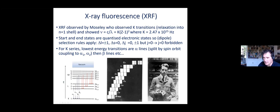And this is just a simple representation of where he saw these black bars here, or where he measured the emission of X-rays as a function of wavelength in a variety of materials, titanium, vanadium, chromium, manganese samples, and also some alloys. And the alloy brass, which is a mixture of copper and zinc, contains lines that match exactly, you can see here, the copper lines. Unfortunately, he didn't record zinc on this spectrogram, but had he recorded zinc, the lines missing from brass would have been the lines from zinc.